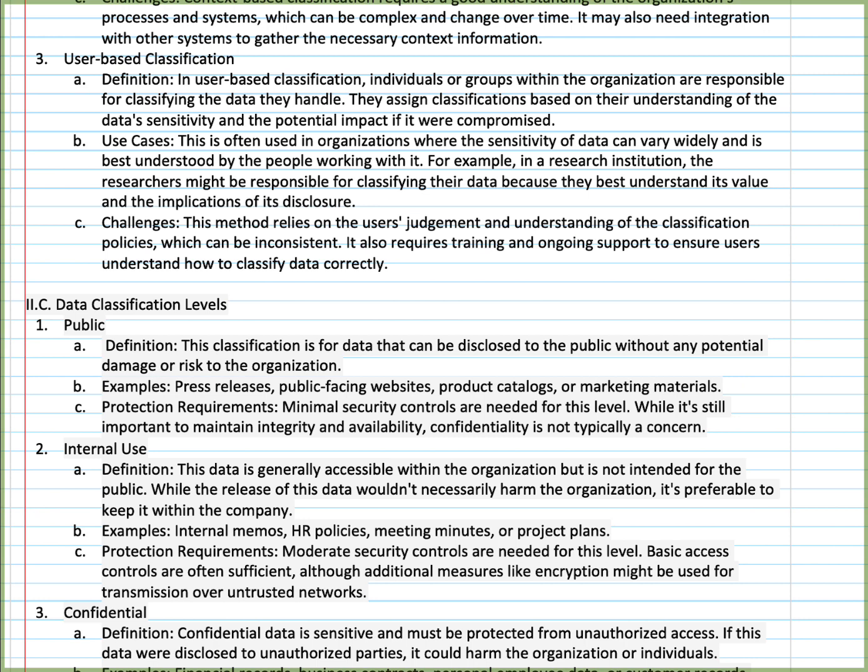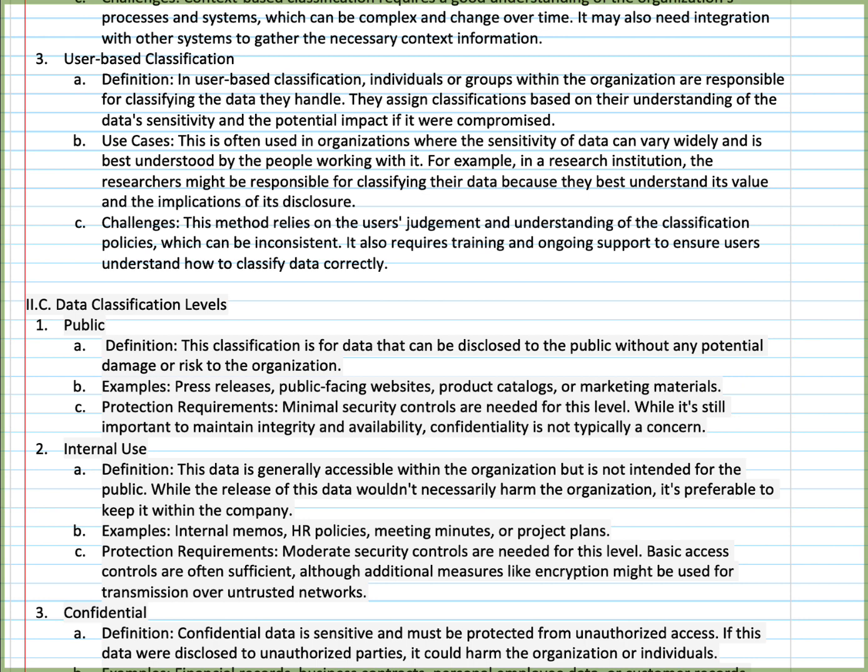Where I've seen this be successful is when you have very specific people whose job it is to classify the data. You don't want everybody just classifying it, because if they do, it's going to be wrong. It just will be. They'll be biased. They'll do it based on what they think it could be. They may also look at it from an incentive standpoint.